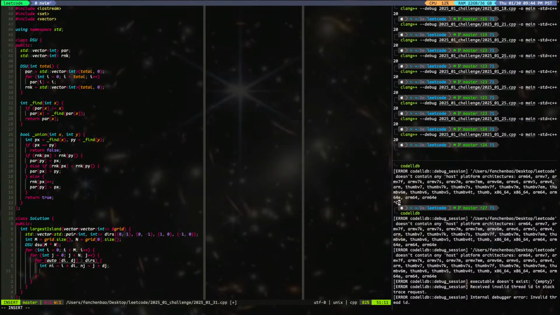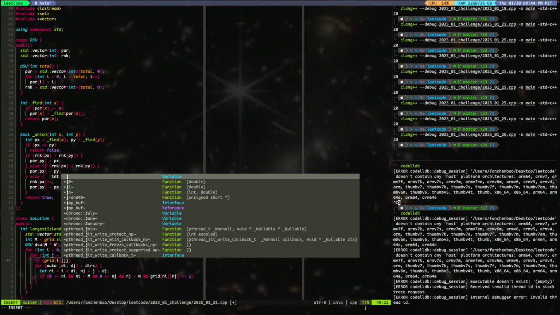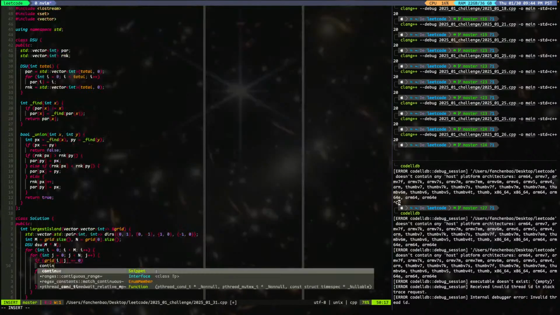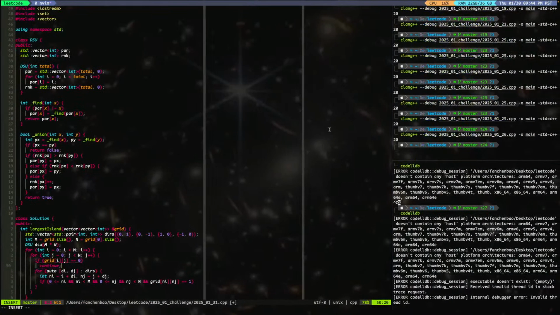So we have ni and nj, and then the same thing if 0 <= ni and ni < m, and 0 <= nj and nj < n, and grid[ni][nj] is equal to 1. Hold a second. If grid[i][j] is equal to 0, then we need to continue, right? Because only 1 is considered, right?